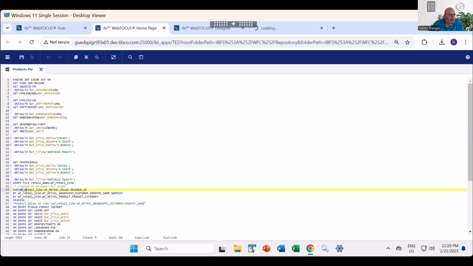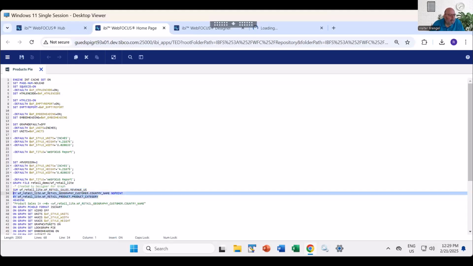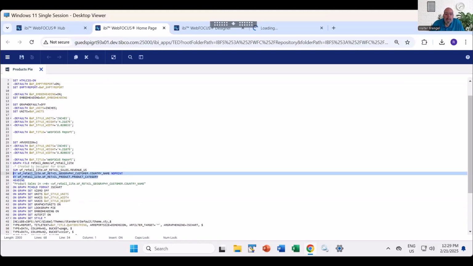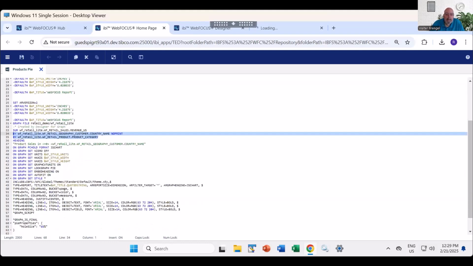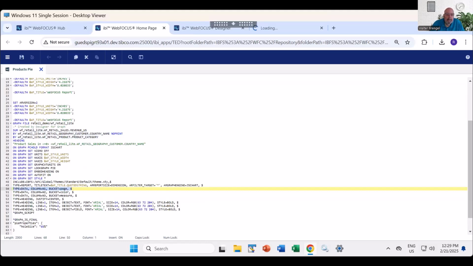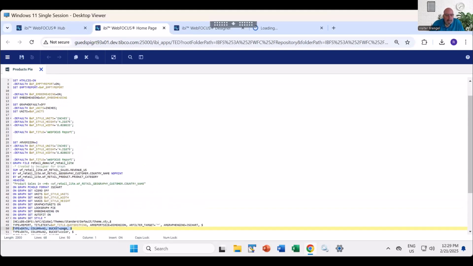And you can see here I'm summing revenue. And you can see there's two by fields, and you can see there's a higher order by field on country name, no print. And I wanted to showcase that you can tell this is multi-page because it's pointing N1 to that field with a bucket of page, right? And then color and measure based on the revenue and the product category that are part of the request.